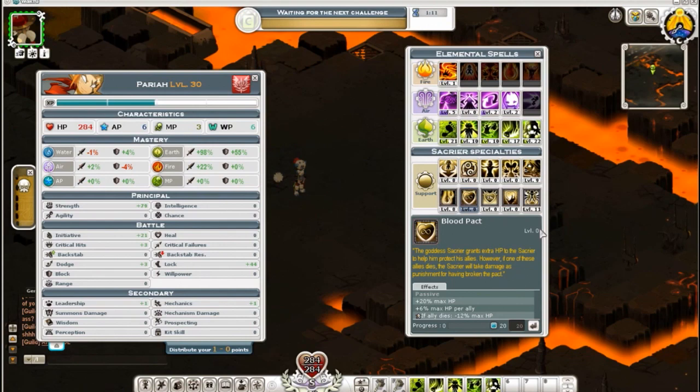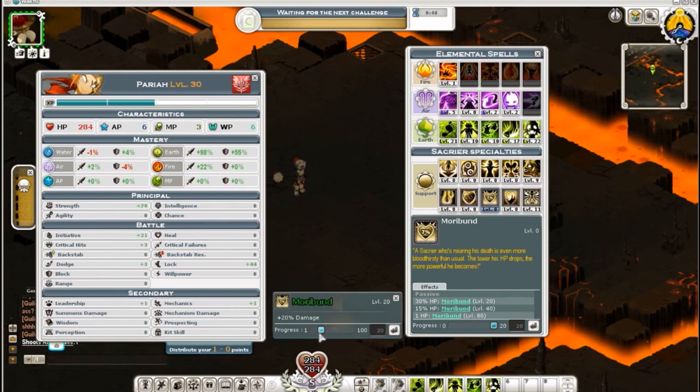The next spell is Moribund. This is another very popular spell with Sacriers, especially in PvP. What this spell does is, basically, everything that a Sacrier revolves around is taking damage to deal out more damage. And in this case, when you get down to 30% HP, you get a bonus to your damage, which at level 1 is plus 1% damage, but when you're able to get Moribund to level 100, you get plus 100% more damage. It sounds a little bit overpowered, but it's not easy to do that, so it's really not as overpowered as it would seem.